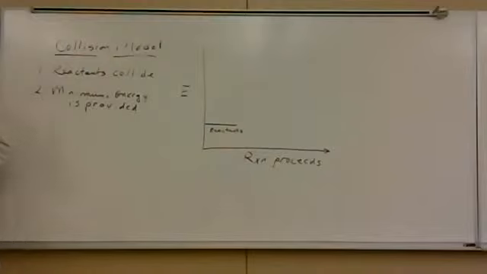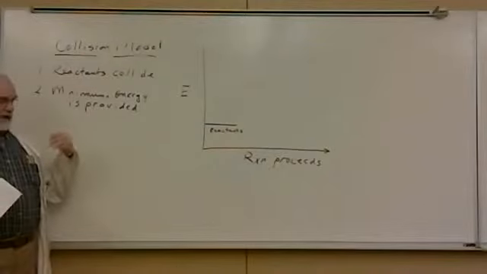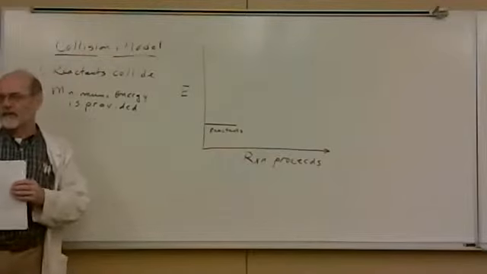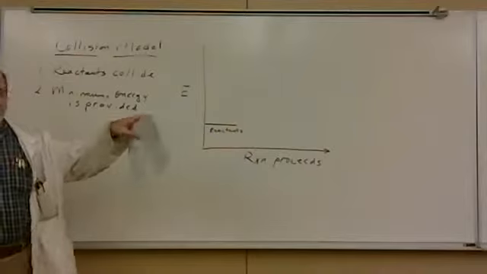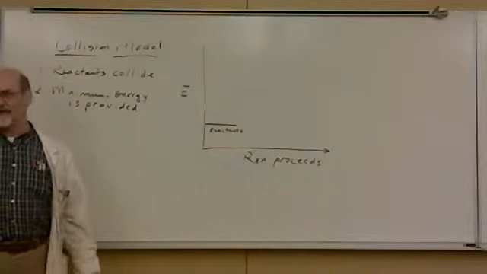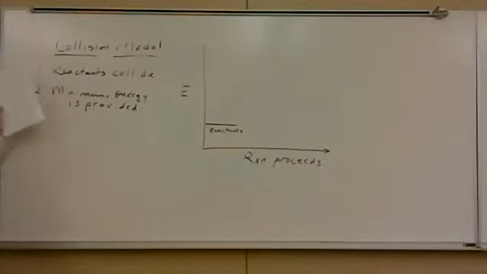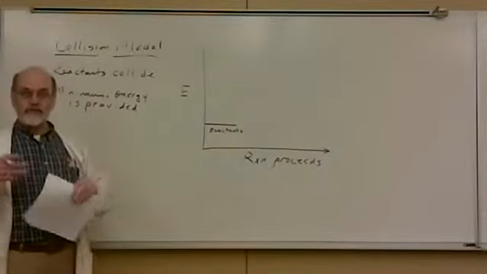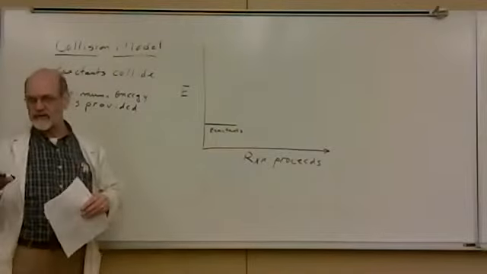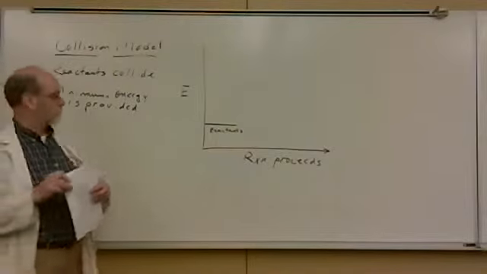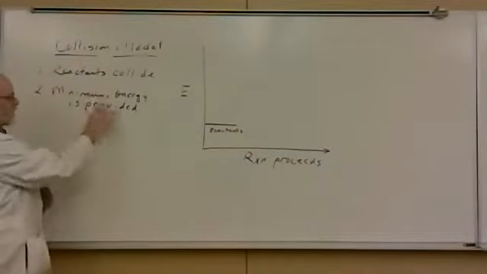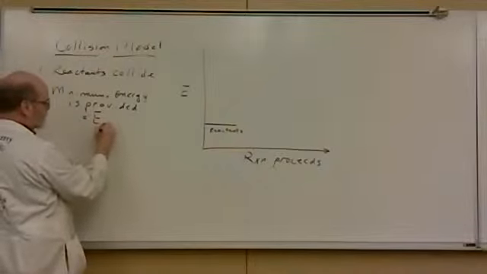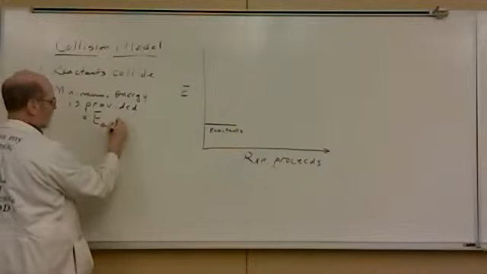So what does that mean? When they collide, they have to collide or there's no reaction. It's just that simple. In other words, that molecule over there and that molecule over there are not going to react because they're nowhere near each other, right? So they have to collide. They also have to collide with sufficient energy for the reaction to proceed. You have to put energy into a reaction before it will go. And that's this minimum energy that we call the, we abbreviated E sub A, which stands for activation.